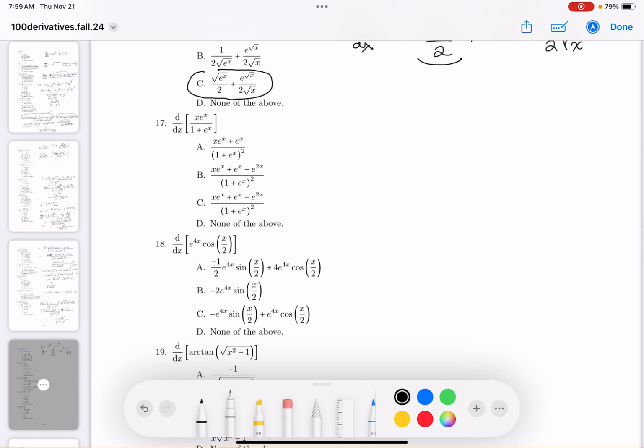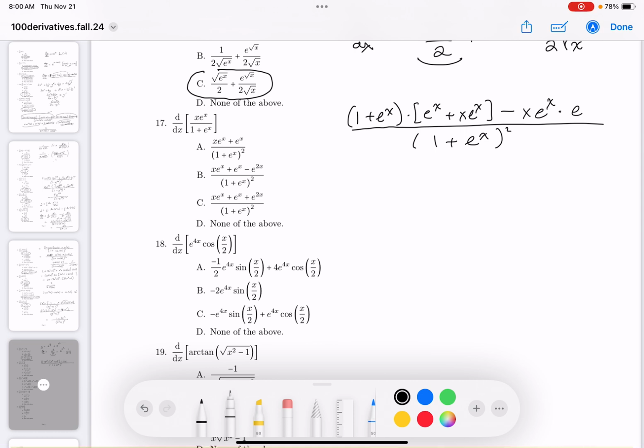I'm sorry, 17, which is another derivative. And again, it's kind of tiring, but it's really kind of easy to take derivatives because they're, I'm not going to say predictable, but they're easy to write down. I mean, simplification might be tough, but that's an algebra skill. So let's say I squared the bottom, bring the bottom to the top. Oh, derivative of the top. Well, that's a product rule. Let me get over there. I'm going to say e to the x plus x e to the x minus the top, which is x e to the x, times the bottom, which is e to the x.